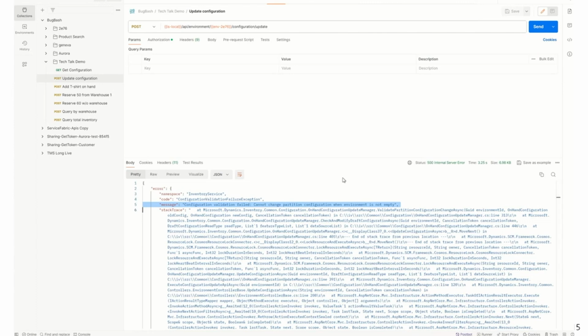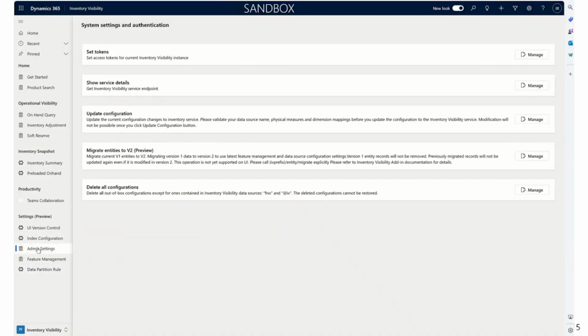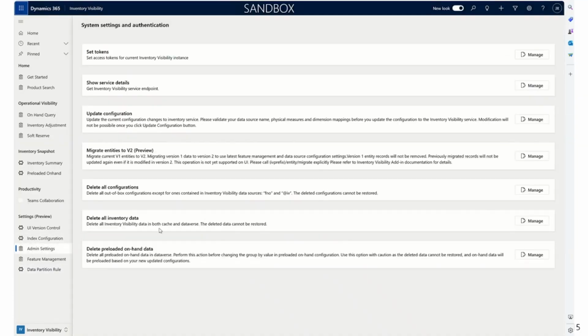If you see this and believe that changing the partition configuration is still what you want to do, what you need to do is to go back to the Power Apps UI, go to the admin settings, click the Manage button on Delete All Inventory Data, and follow the subsequent instructions provided on the user interface.